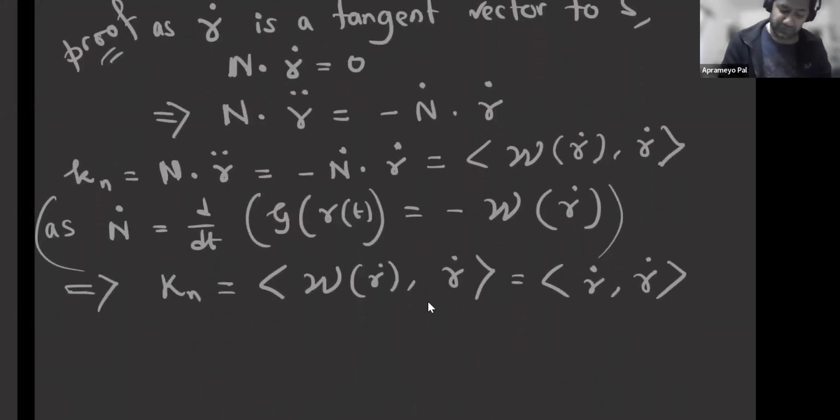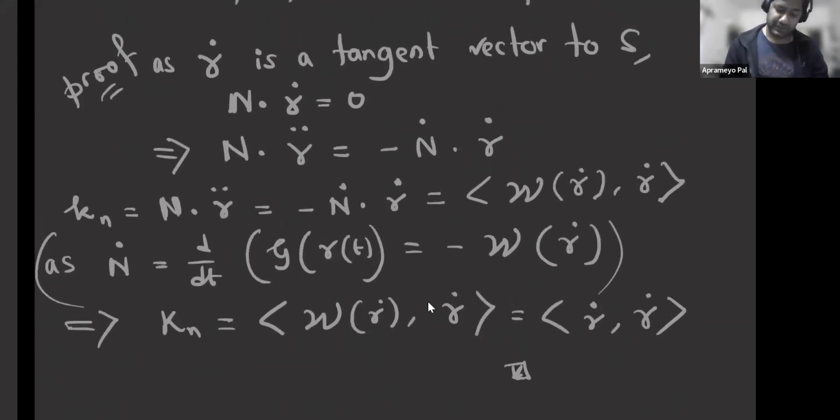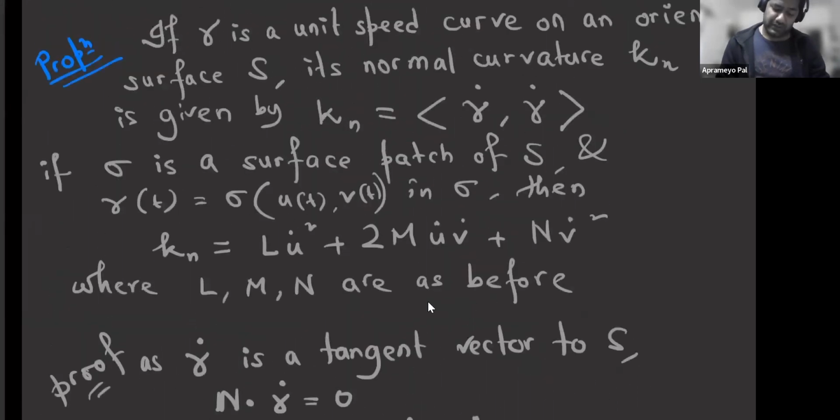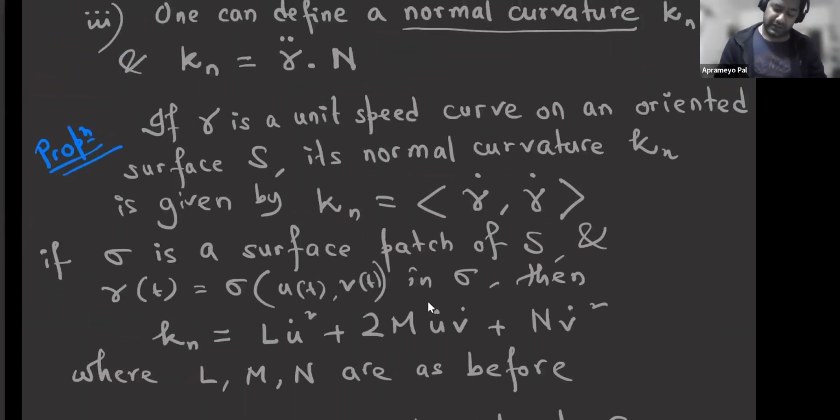Okay. So this actually finishes the proof. So we are done essentially. Let me again stress this: even if you define the normal curvature in this way, according to the projection of this gamma dot dot to the normal component, it also gives you essentially an equal amount of information about the curvature, or an equal amount of information from the curve.